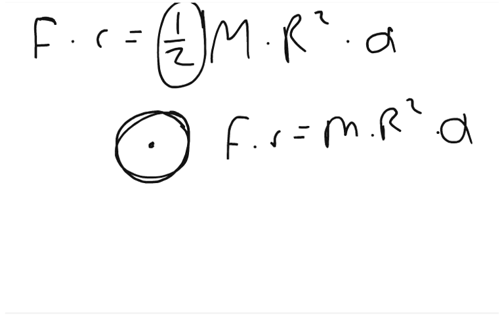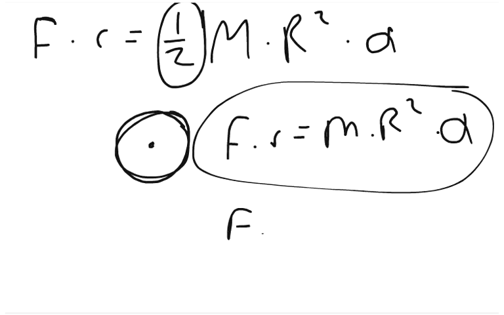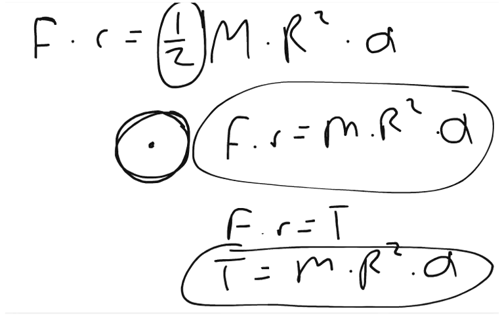For any odd shaped object such as a solid cylinder, a long rod, a solid sphere, a shell of a sphere, and a long thin rod, you want to use table 8.1 to adjust this formula right here where F times R equals torque. You could say that torque equals M times R squared times angular acceleration. This is your core formula, but you want to adjust it when you have any odd geometric shapes.